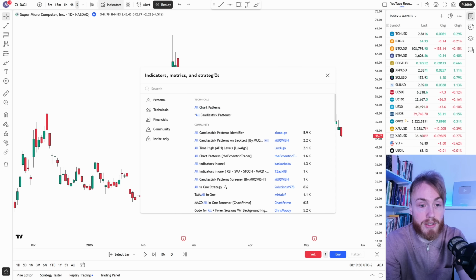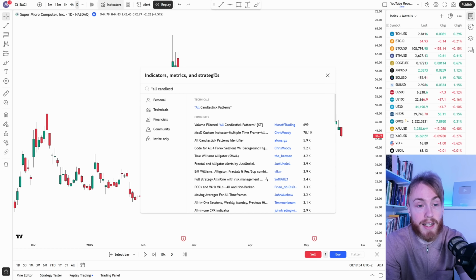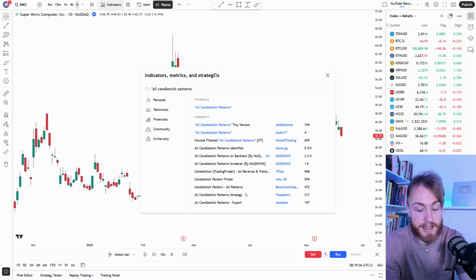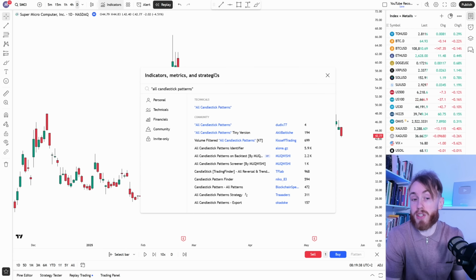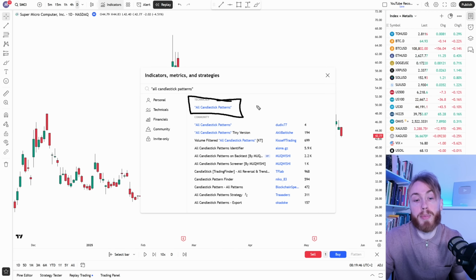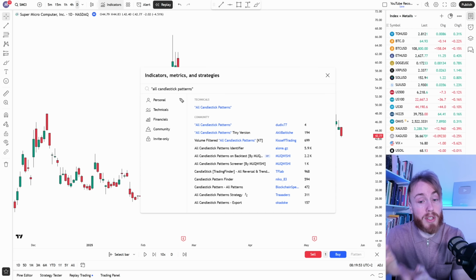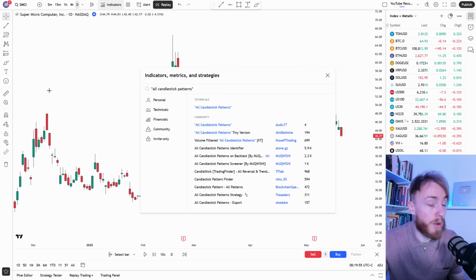So what you then need to do, you can try to either search for star all candlestick patterns, just like this, or even try searching for this in your own language if the indicator doesn't come up. Because the indicator we want to open up is this one right here at the top, called all candlestick patterns. And also guys, later on in this video, as I said, I will show you guys another indicator, but for now we just want to open this one up.